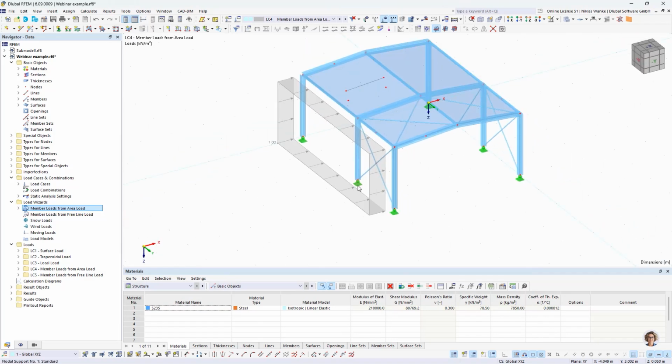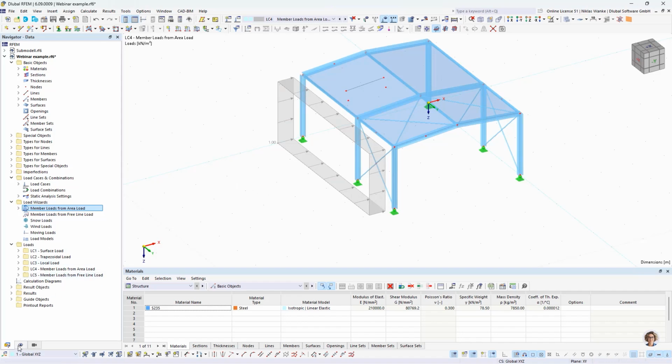And that is the result. By default, we still see our defined surface or area load. But again, it would be interesting to see the transferred member loads, because these are the real loads that are considered for the static analysis.